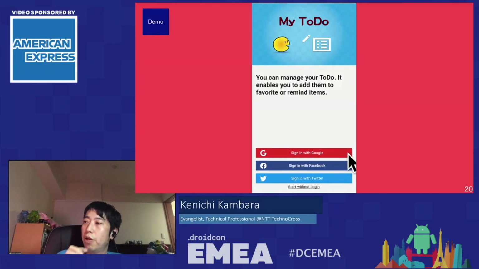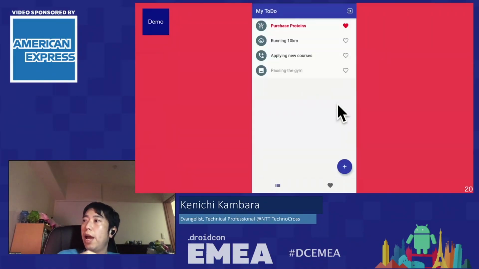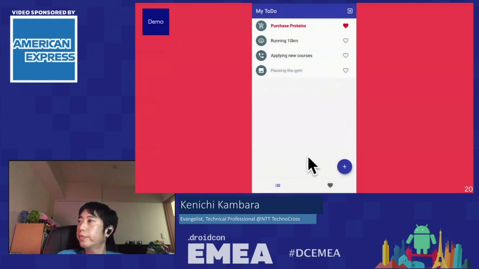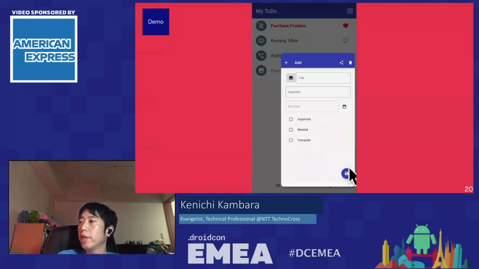This time, after using the Google sign-in feature and checking my account, I can check my to-do list. Selecting one to-do task, I can check more detail. And swiping to the next screen, I can check my favorite to-do tasks.